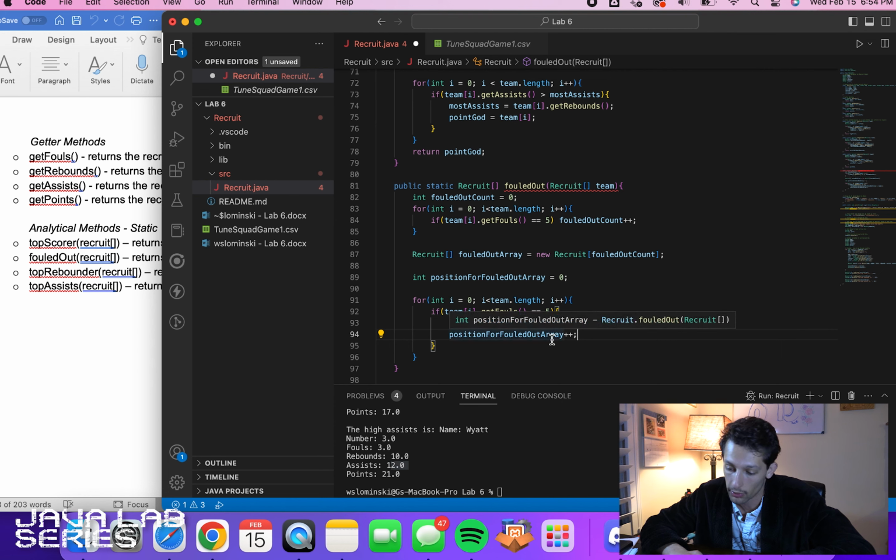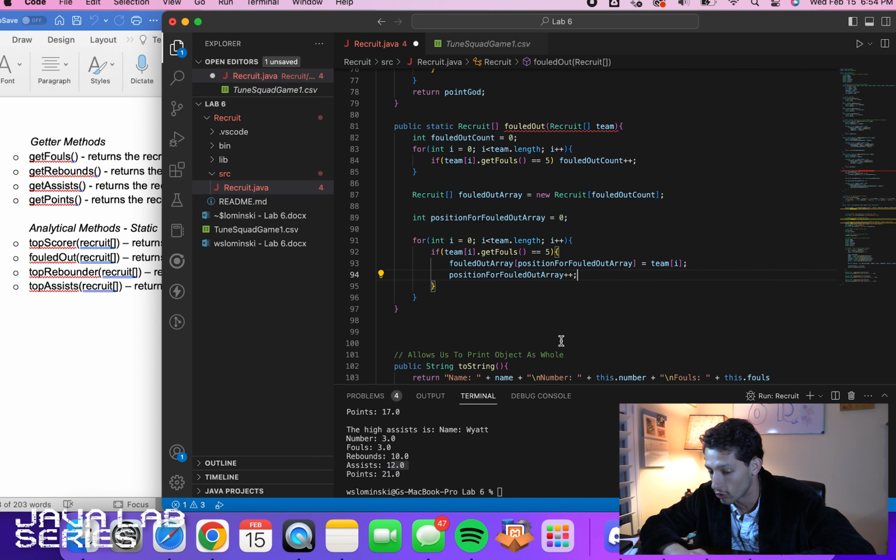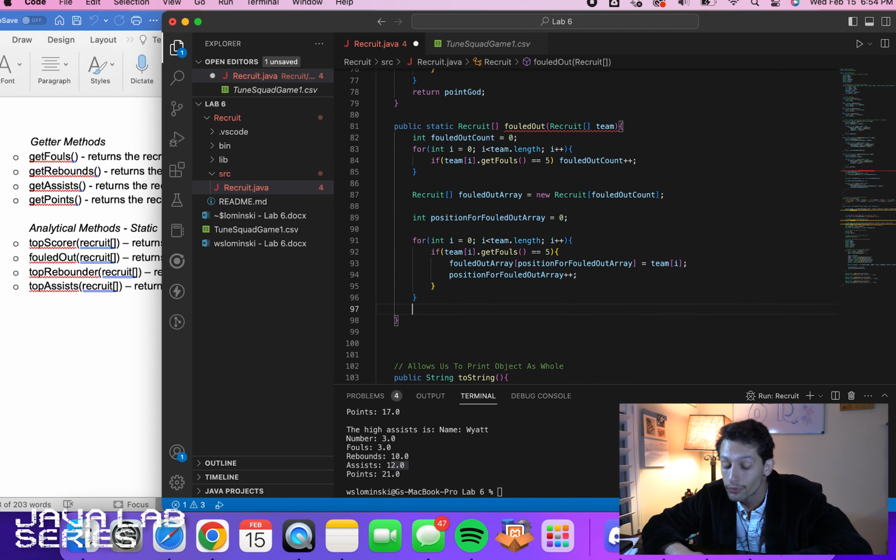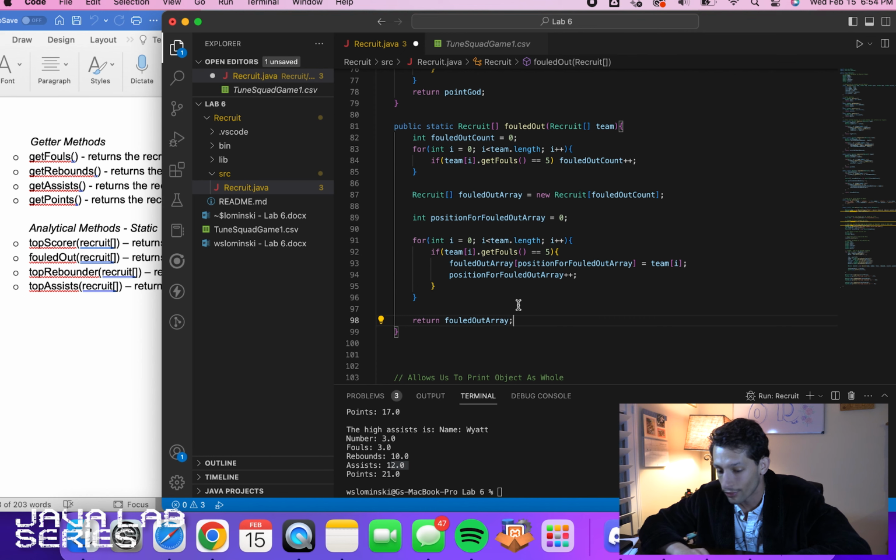The next time, we'll put them at position 1, then 2, then 3, and hopefully not all 7 people fouled out, but if they did, we could take care of that. And then last but not least, we have to return our fouledOutArray like that.